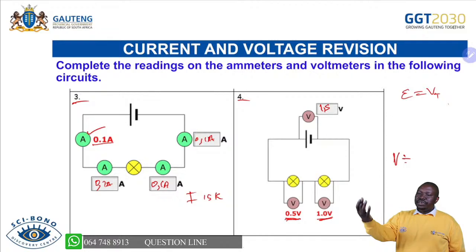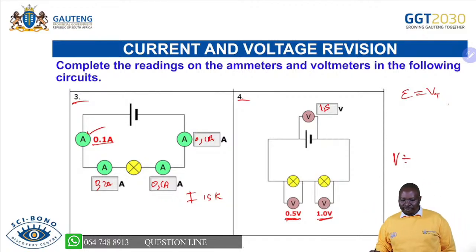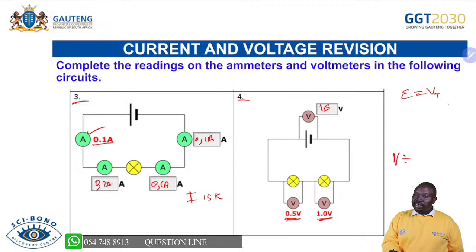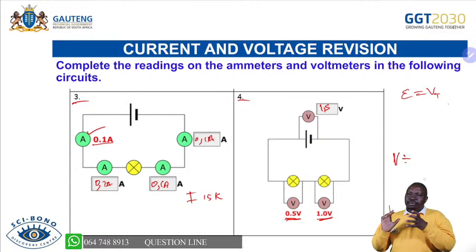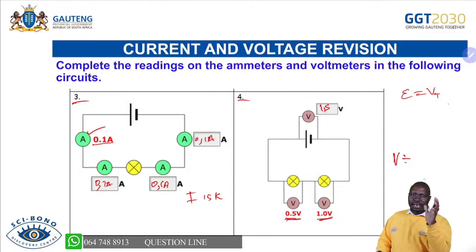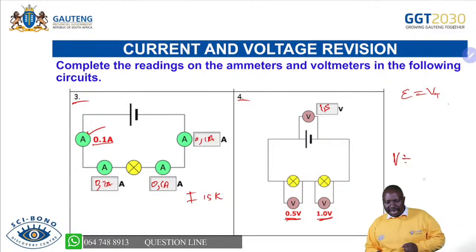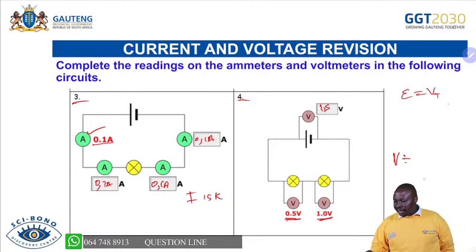But the parallel one, as you have seen in the previous example that I gave you, when you have resistors or light bulbs in parallel, they divide the current, then the potential difference remains the same. So I have that understanding immediately when you see a circuit diagram, you check whether it's a series or a parallel. If it's series, you know that the current will remain the same, but the potential difference will be divided, which means our total potential difference will be divided across all the resistors. So I hope you are understanding that.